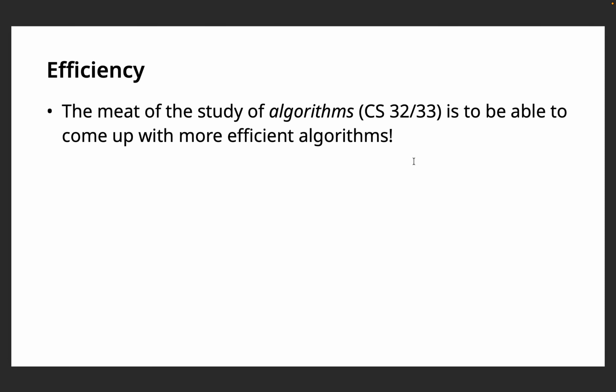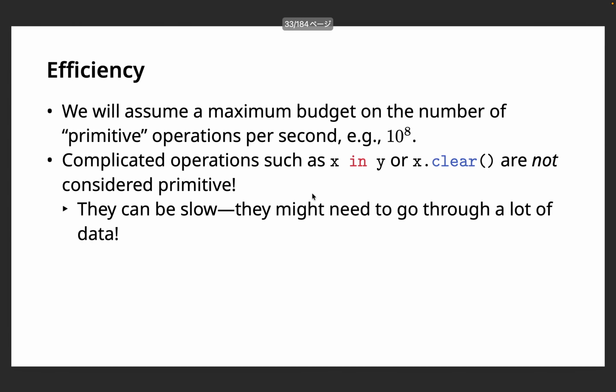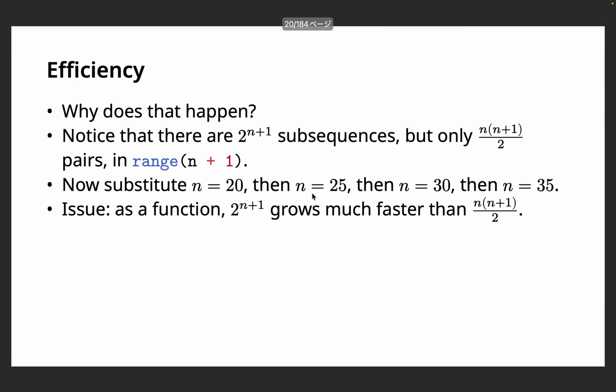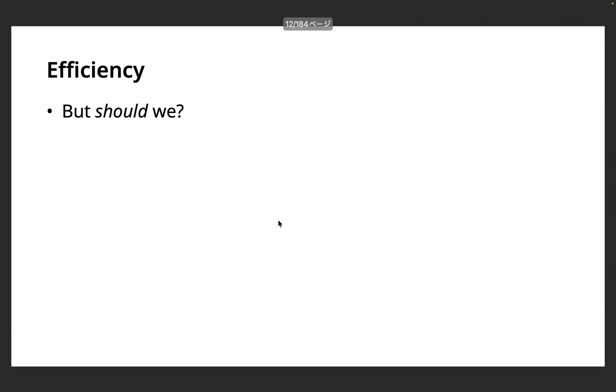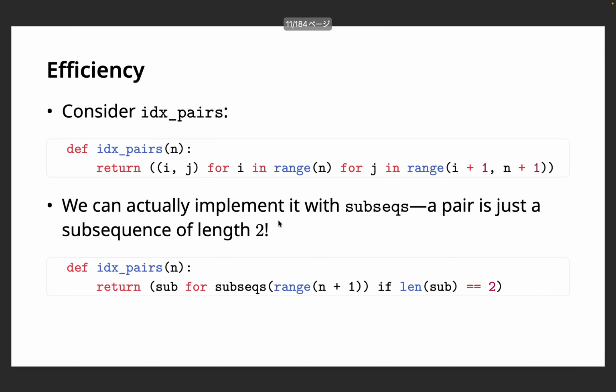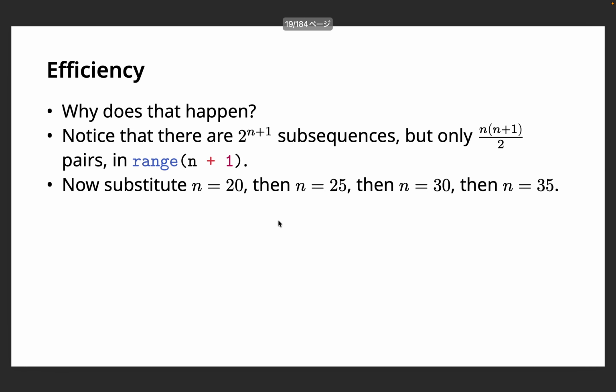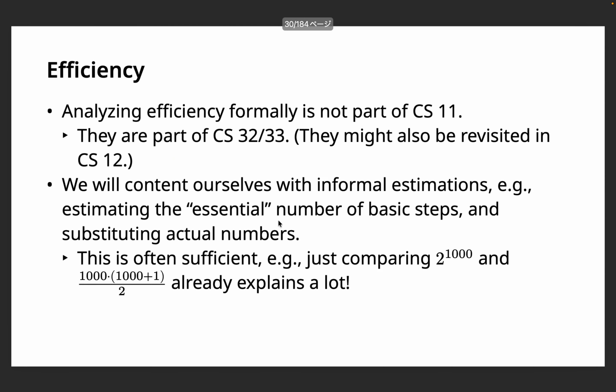Okay, so the point of the algorithms courses 32 and 33 is to be able to come up with faster functions like these. So if I go all the way back here, the point of the algorithms and data structures courses is to figure out faster, more efficient solutions to many different kinds of problems. So here in CS11, what we're going to do is just lay the groundwork for that. We're going to go over some of the most basic ideas behind common algorithms and how we can use those to solve relatively simpler problems. So you can think of this as a preview for 32 and 33.